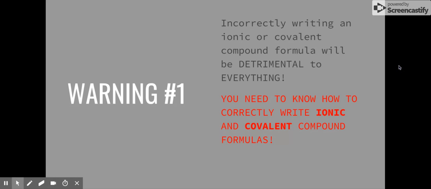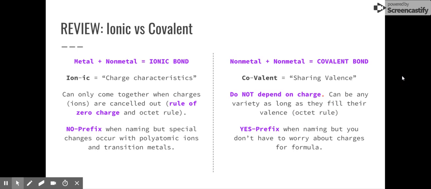The big warning, you need to know how to write ionic and covalent compound formulas. We've learned this in a previous unit, and if you didn't do so well on it, really try to get good at it because you need to know how to do it now. So we're going to take a little bit of a moment, a side quest, and practice that. Here's kind of the summed up components of ionic versus covalent. Remember, ionic bonds are metals and nonmetals together. That's how we know we're dealing with an ionic bond.